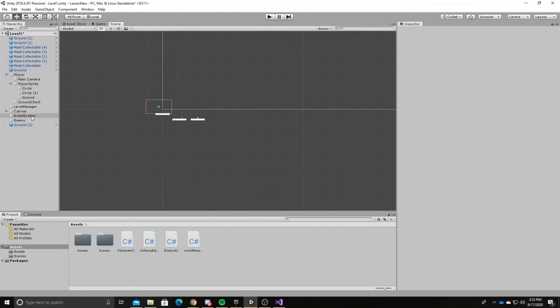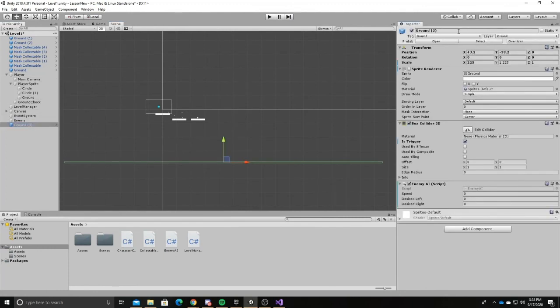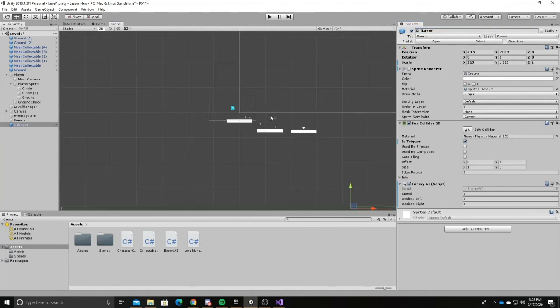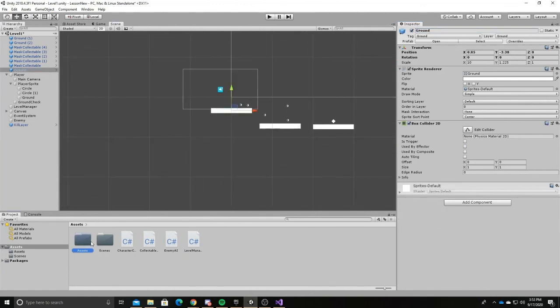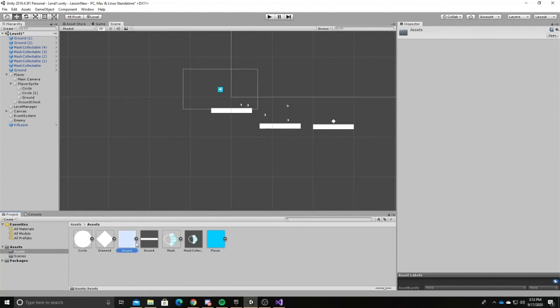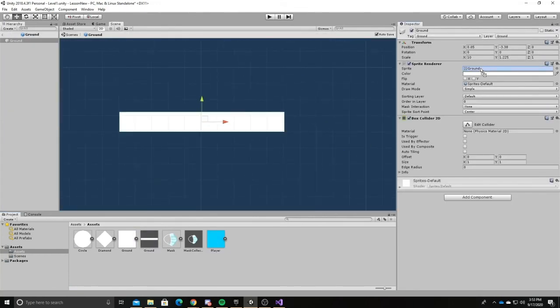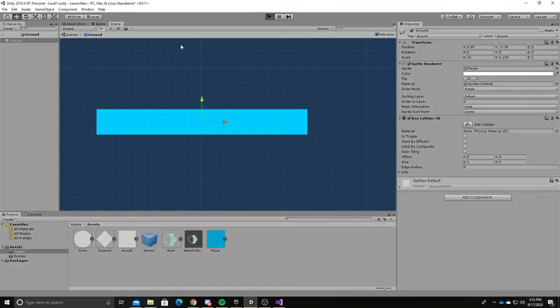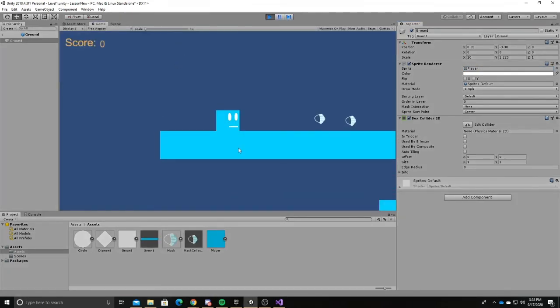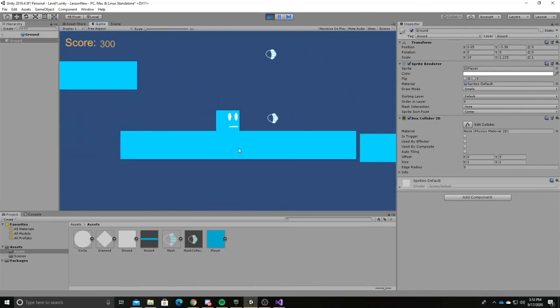Now again, you won't be able to actually see the ground. You might want to call it something like kill layer or something. But that's basically how you can do that. Also, with how you want to repurpose the grounds, you just go into your asset, go into the ground prefab that you've created, and if you want to edit the sprite renderer, say you want to use the player sprite in here, you can do that, and that's how you can replace all of your assets with a finalized ground asset too.